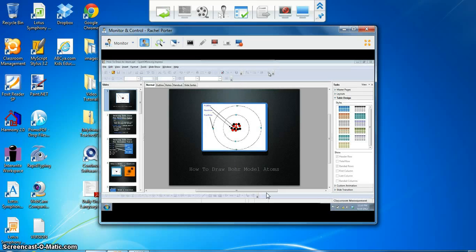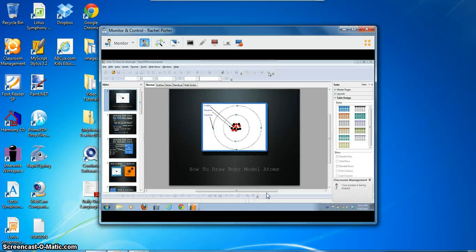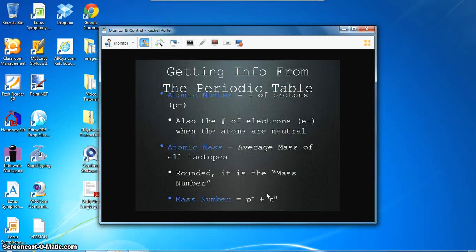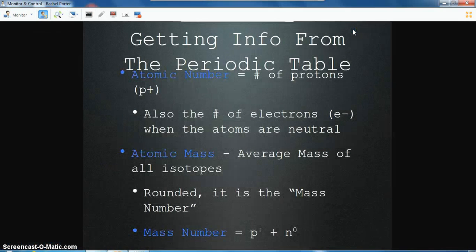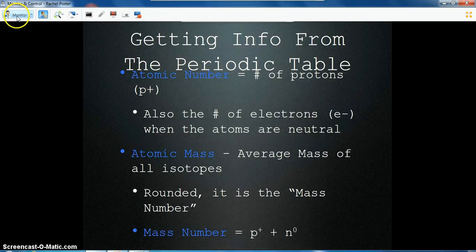And this is what the students will see on their screen. It'll bring up a small window of the student screen that you're broadcasting. And we can maximize that and make it the full screen as well. You also have some other features over here from the teacher side that you can monitor it. The students would not have these options like you do. They may have a portion of these options, but they would not have all of those.